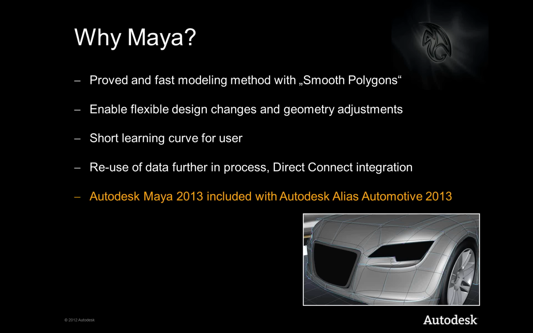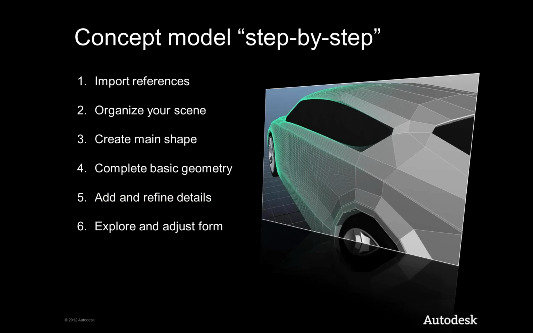And the next and last point, why Maya: if you are a user of Alias Automotive 2013, or if you are under subscription with Autodesk, with this latest release you receive Maya automatically in a package. So you don't need to buy a new license, you don't need to invest, you already have this package in-house, and you can start to use it immediately, so you don't need to wait in the end.